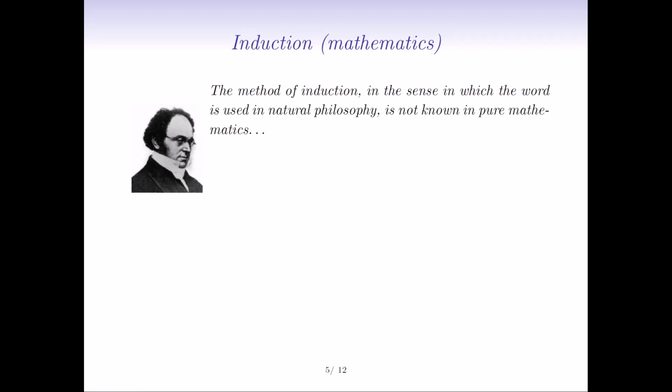It's not a logically valid way of reasoning because, of course, just because something has been observed a large number of times doesn't mean it will also be observed any subsequent times. One famous example of this is the so-called black swan phenomenon. In Europe, for a long time, it was believed that all swans were white. They all had white feathers because nobody had ever seen a swan that was not white. And of course, people were surprised when they visited, I think, Australia for the first time to discover that there were also such things as black swans.